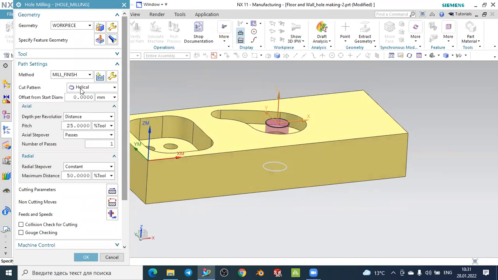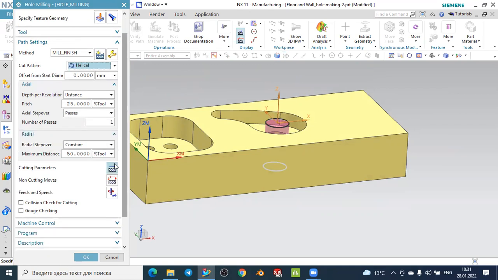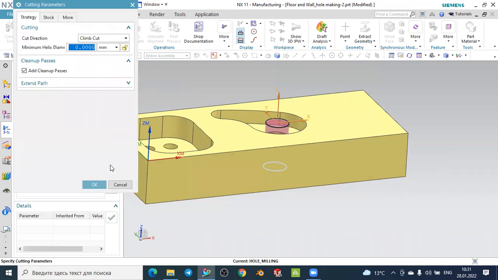Also you can define the cut pattern. You can define the cut pattern as helical, spiral, circular, and so on. Let's go with helical for the first time. Here you can keep the cut parameters and non-cutting moves at the system default, so it gives the optimal solution for us.